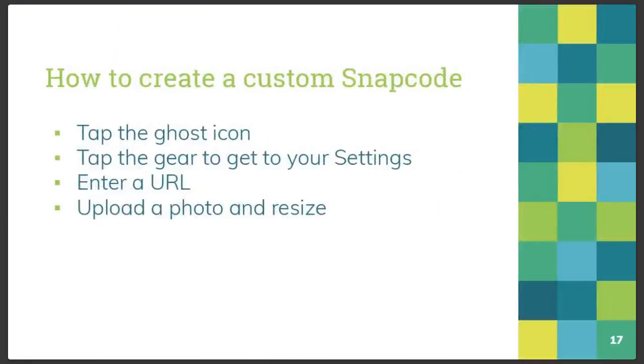A snap code is similar to a QR code. That's that little box with all the little dots in it. You can use your phone's camera to take a photo of a snap code to add a friend. You can recreate one for your business account that can be shared with your audience through digital or printed communication, such as on a business card.